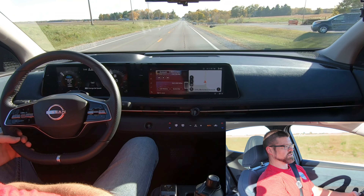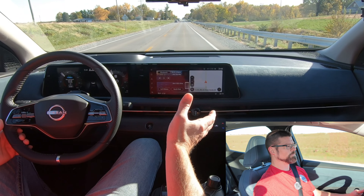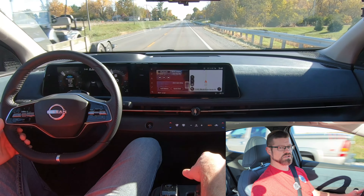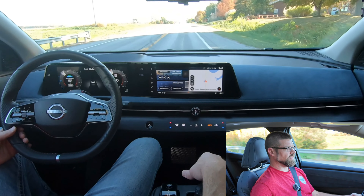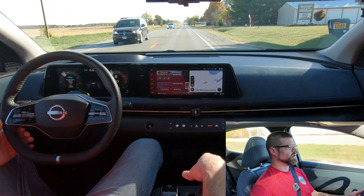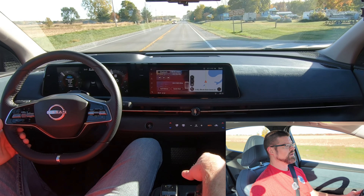This car came a little late — it came out in 2023 while everybody else was putting their cars out around 2020 and 2021. But Nissan already had the Leaf, so it's not like they were late to making an EV — it was just this crossover market that became a huge thing when EVs hit. Everybody wanted a crossover SUV electric car because it was big enough for families and travel. I think Nissan did a very, very good job with this car. I've been impressed driving it. I feel comfortable in here and could drive this every day without any problems.